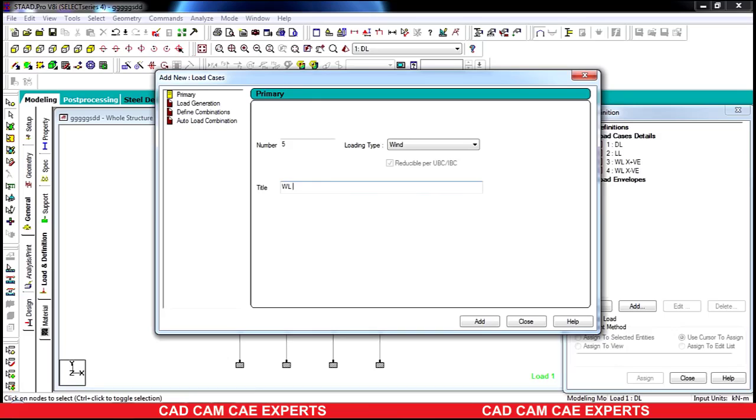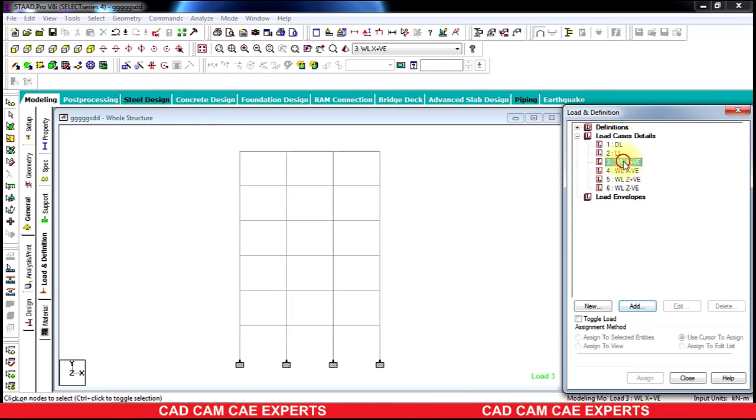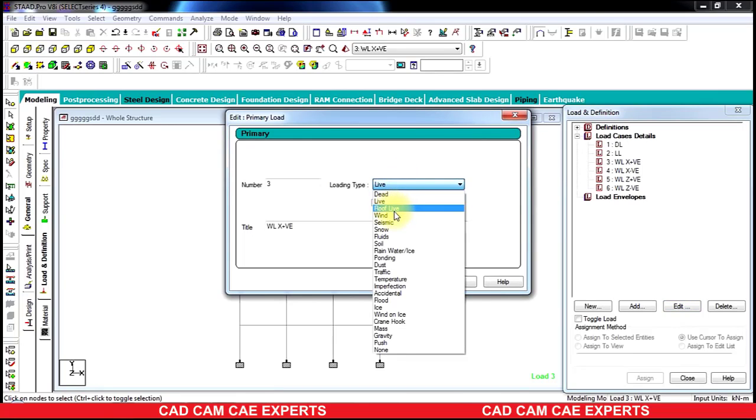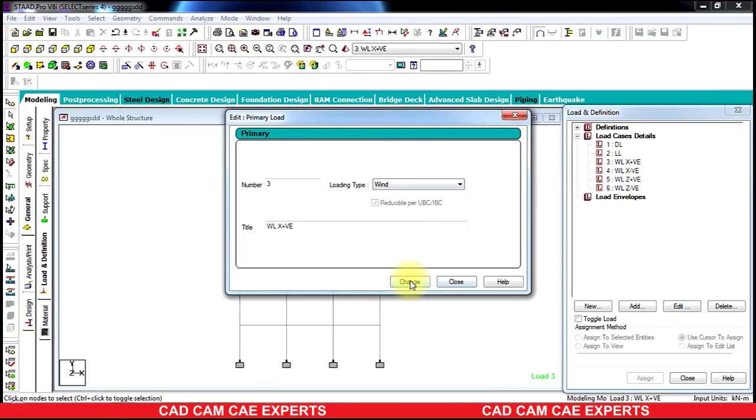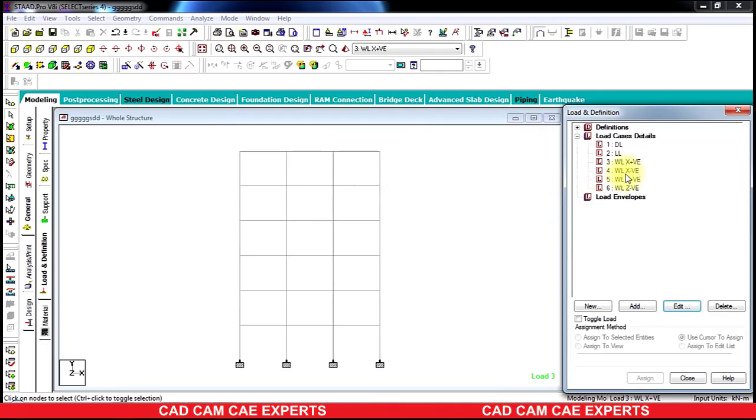Wind load in Z positive direction. Wind load in Z negative direction. We select the third load, just edit, select type as wind, change, close. You can check for others.